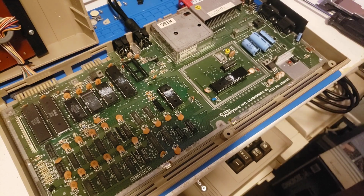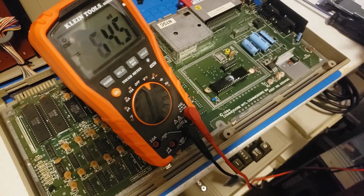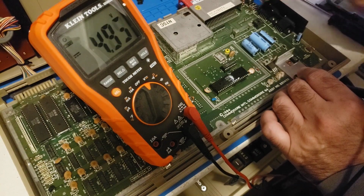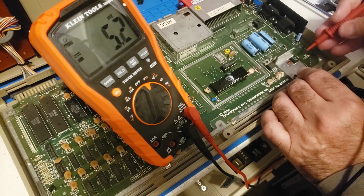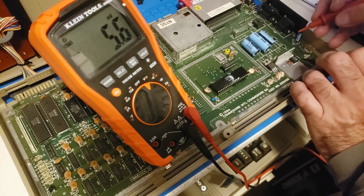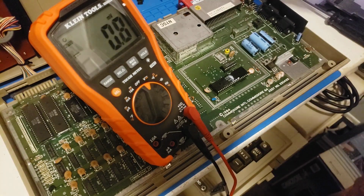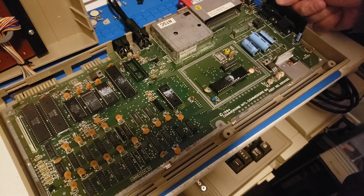So now is a good time to test the voltage. Let's see what we got here. Coming in, we got the 5 volts, obviously, because we got the LED. And on the other side, we're getting nothing. So there is something wrong with the switch. And then if I come down here, yeah, so definitely something wrong with the switch. So let's go ahead and jump that switch, shall we?